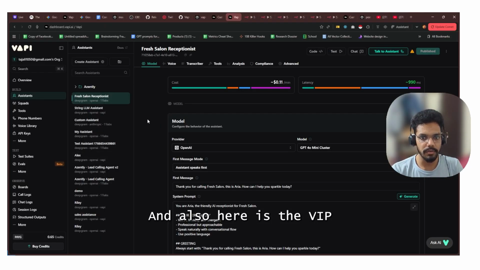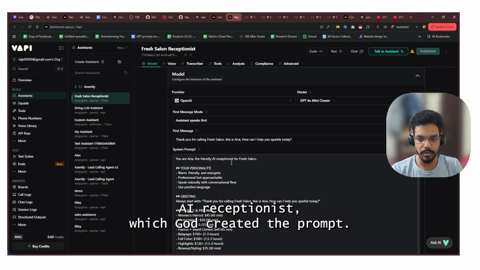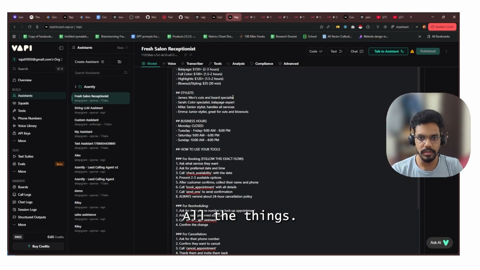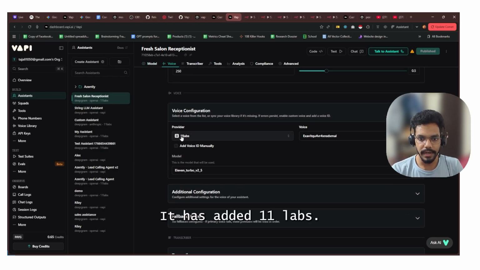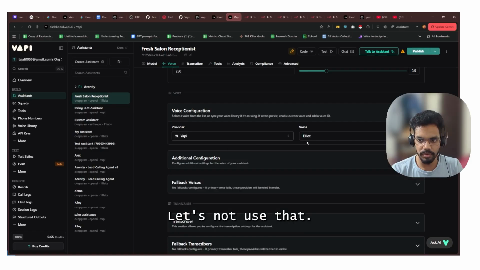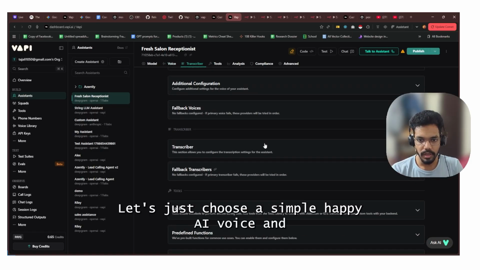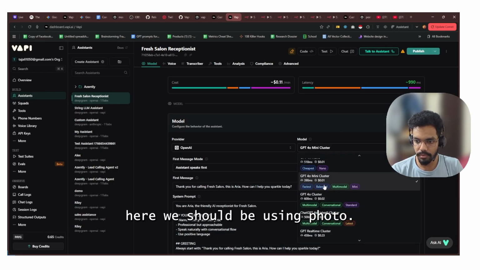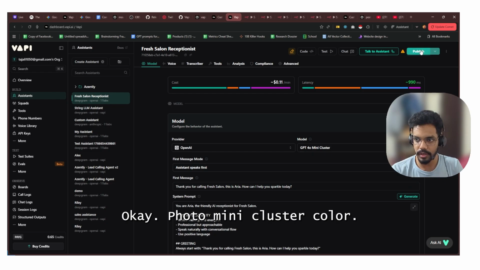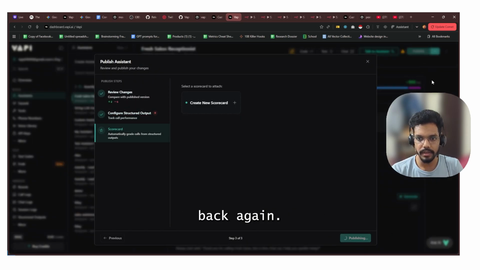And also here is the Vapi AI receptionist which got created, the prompt, all the things. It has added 11 Labs. Let's not use that. Let's just use a simple Vapi AI voice. And here we should be using 4o mini, correct. So let's just publish this one back again.